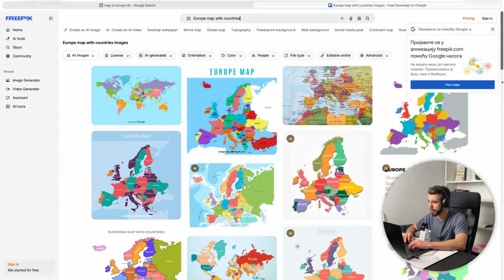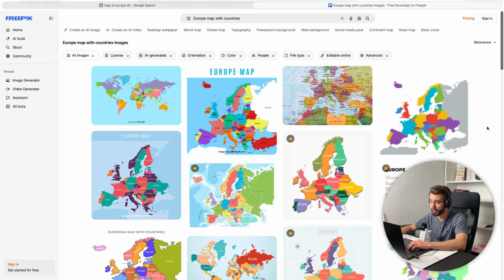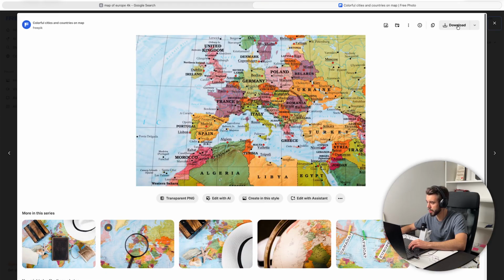So you can go ahead and search Freepik right away. They have high quality maps with big resolution, and you can see that some of them have a crown that's premium, but something that's not premium doesn't have this crown, and you can just go ahead and download it for free. So for example, this map, I definitely know for sure that it's high quality.